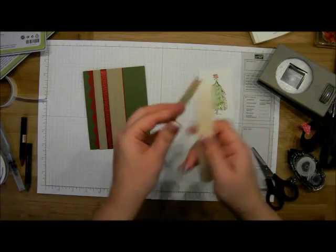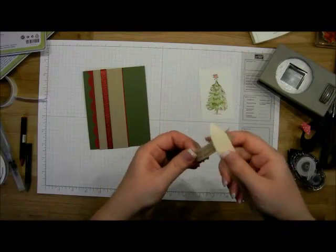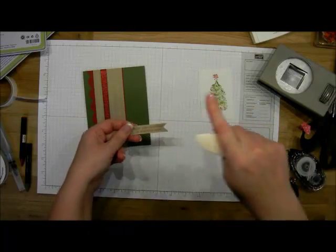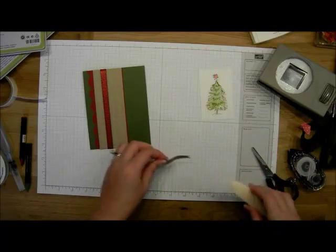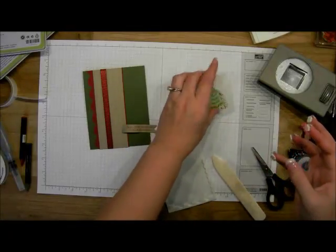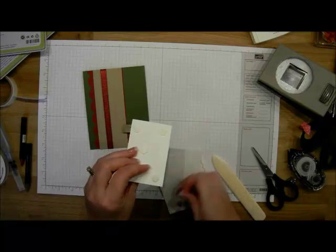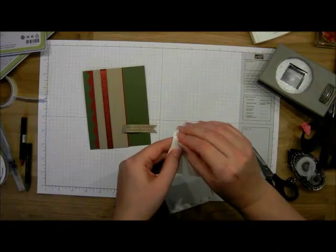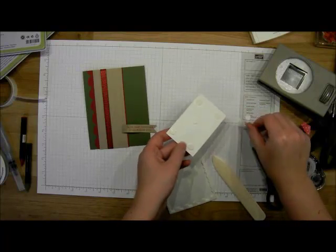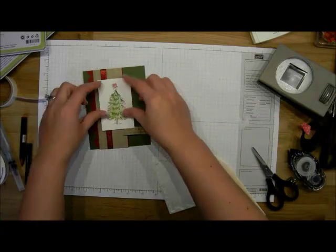So the next thing I do is I take a bone folder and start breaking up the fibers one way and then curl it back the other way. So it's going to have that nice wave on the front of our card. So I'm going to grab a handful of dimensionals and put them on the back side of our tree. I have one left. Perfect. Okay, peel these off. And put this on the front of our card.